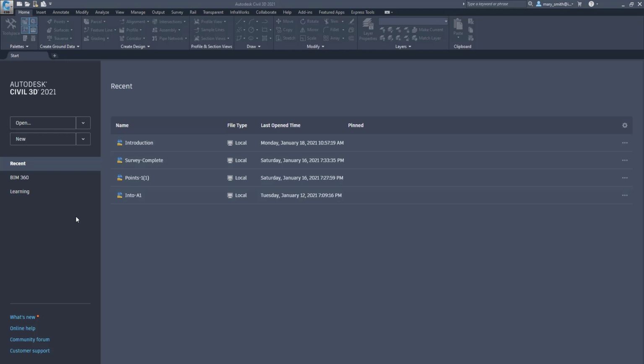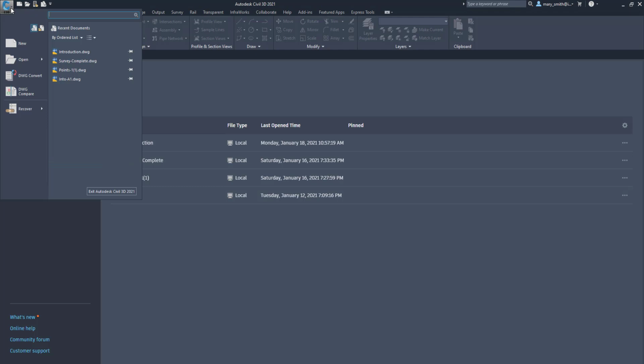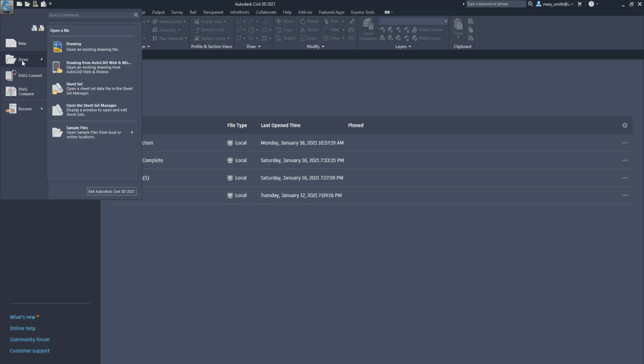This is the Autodesk Civil 3D site. For those of you that are familiar with AutoCAD, it's very similar. And you may notice that when we start, in this case, because we're looking at my machine, it's showing the last few drawings that I worked with. If we click on the large C in the upper left-hand corner, our application menu, we have the option to open. So the first time you're opening your file, you're going to click to open a drawing.